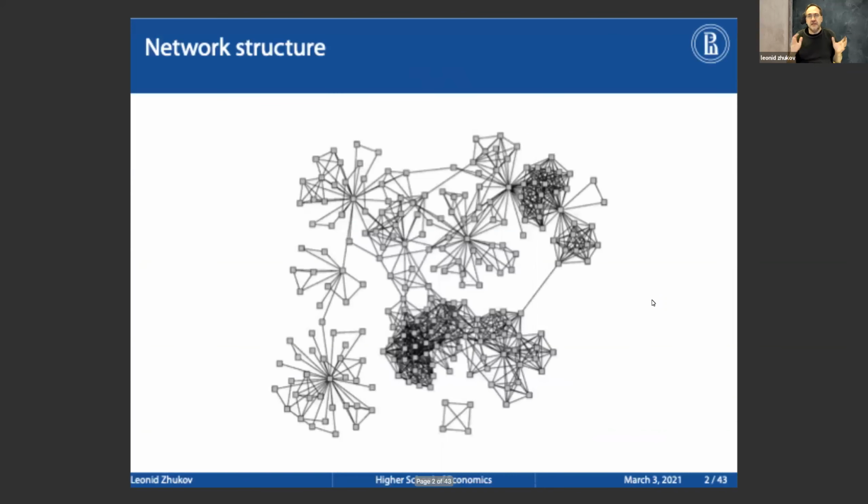When you look at the structure of a network, you realize that there are parts of the network that, when you draw it, look denser, or more connected, with the nodes much more connected among themselves than with the rest of the network. So there are groups of nodes, clusters, you can say communities. That's the way they are usually called in social network analysis.